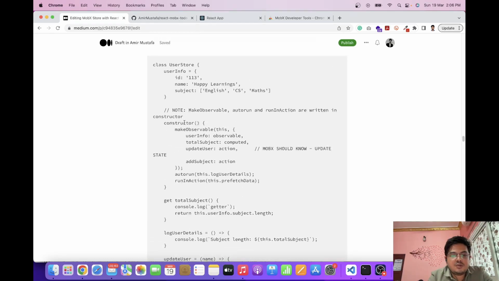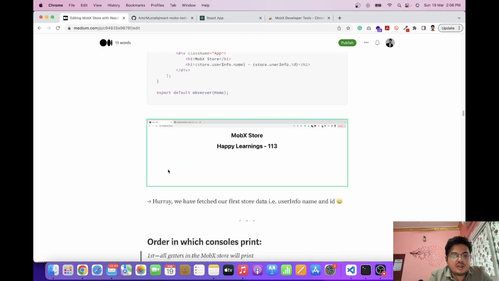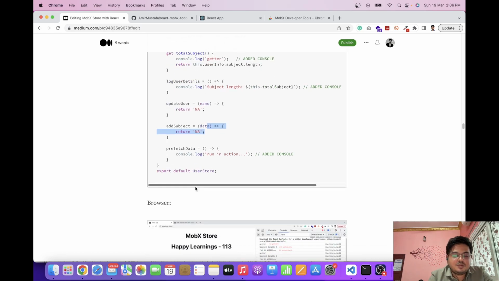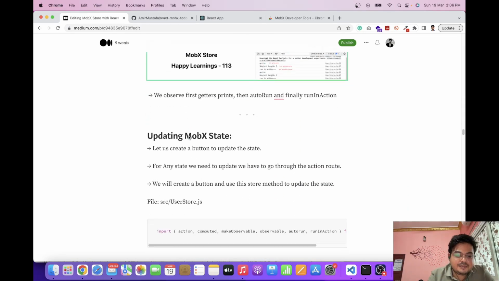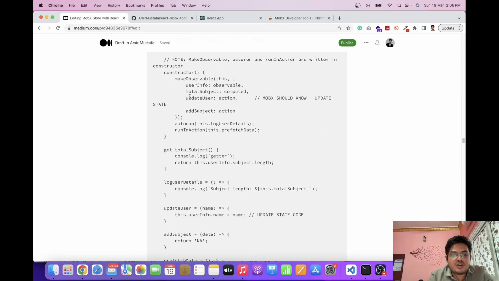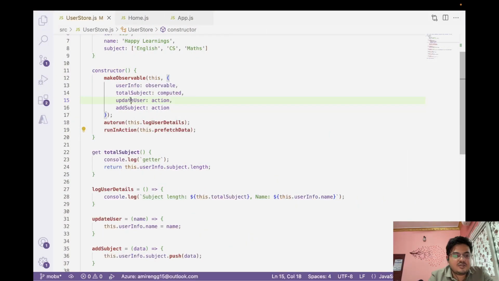So what we are going to do now, inside we have to update a user. Earlier, if you see over here in the previous one, we have created one update user. These are the 2 action points we were going to do. It was returning dummy data, right? Now we are making it take inputs. So we have a method over here, update user. I'll show in the code base itself.